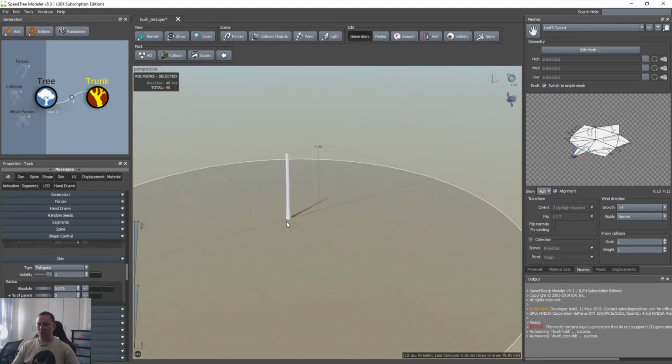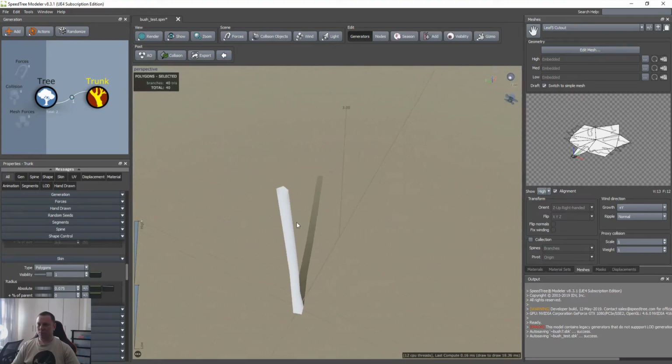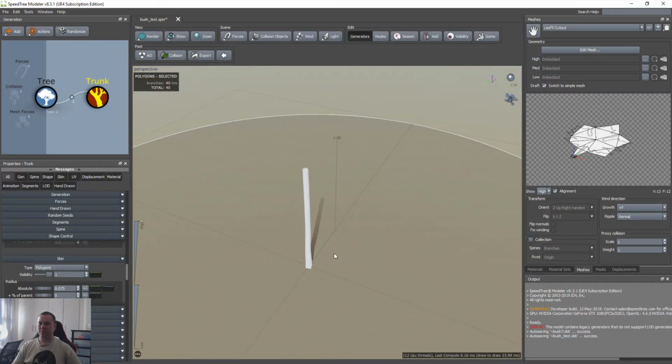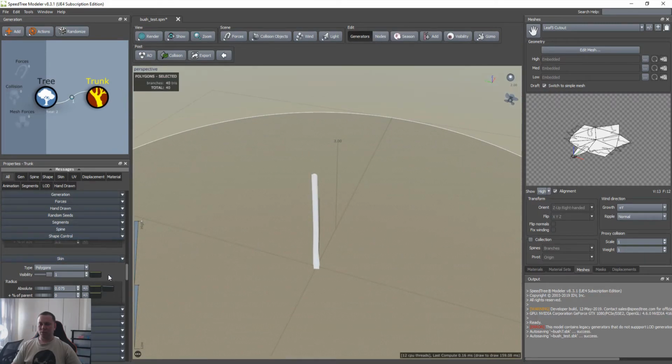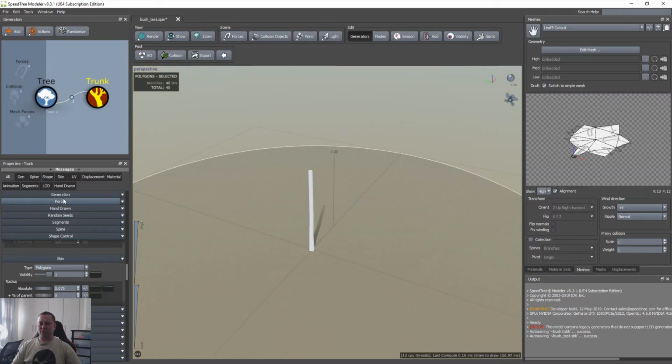I don't like that shape, so I'm going to make it a bit more jagged, and that's what I want. I don't want to increase the radial segments here, because I'm going to be adding quite a few of these. And since you're not going to really be seeing this too clearly when you start placing leaf meshes on here, I think that's okay.